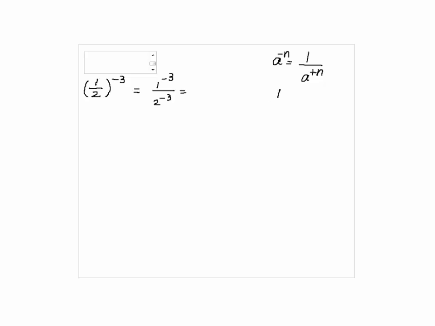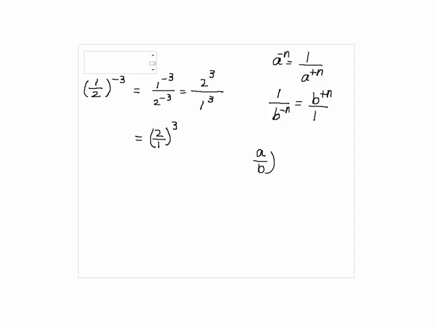So in this case, it's also true that if you have 1 over b to the power of -n, you can make this positive by placing the b at the top of the fraction. So to make both exponents positive, we move 1 to the bottom of the fraction and 2 to the top of the fraction, so we would get 2 over 1 to the power of 3.